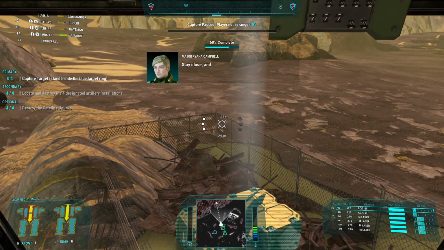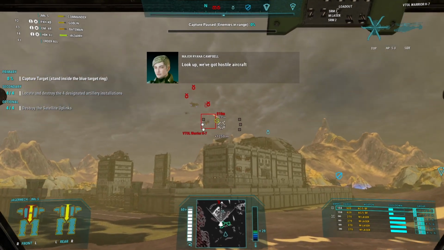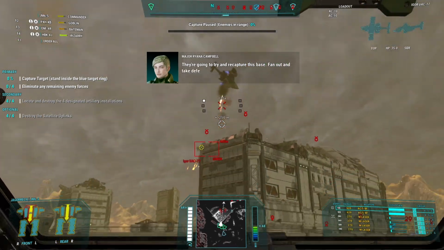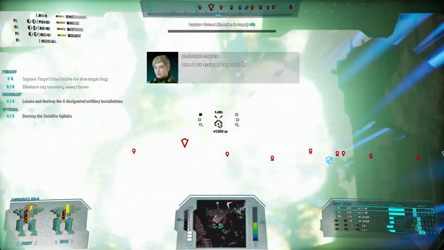Stay close and keep the base clear of hostiles. Alright, so we've got hostile aircraft on approach. They're going to try and recapture this base. Fan out and take defensive. Alright, it's not gonna happen, fellas. Incoming hostiles. One of our assigned targets is flying in.